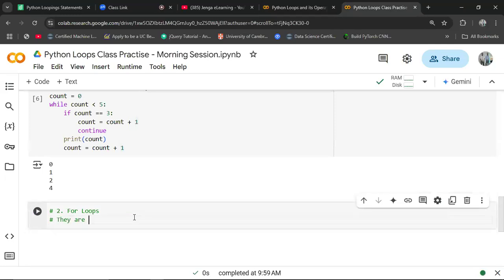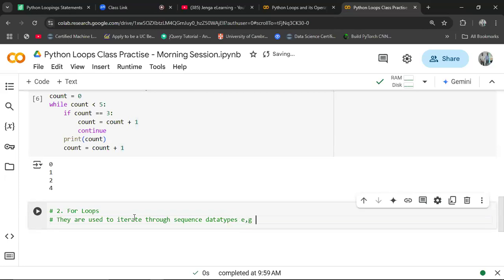They are used to iterate through sequence data types.